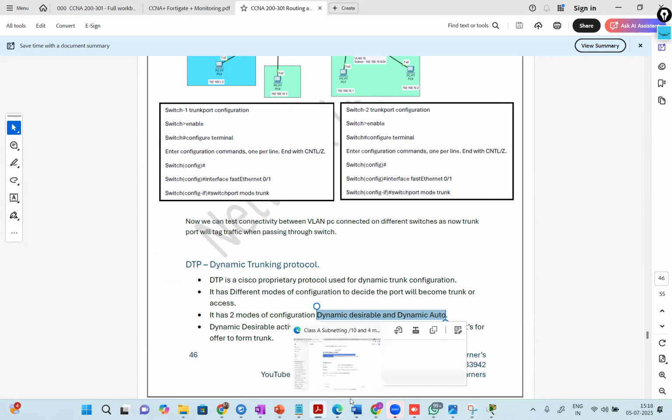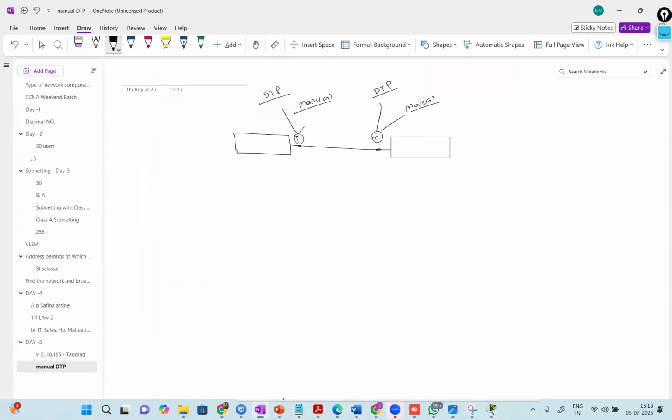Till now, whatever I was doing, it was switchport mode trunk, right? But when we are using DTP, we can use switchport mode dynamic desirable or switchport mode dynamic auto.